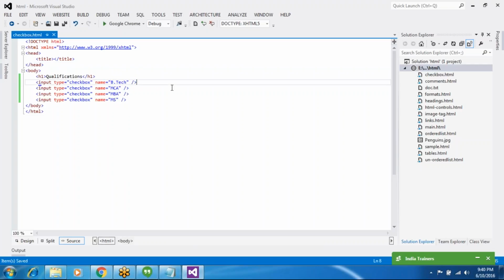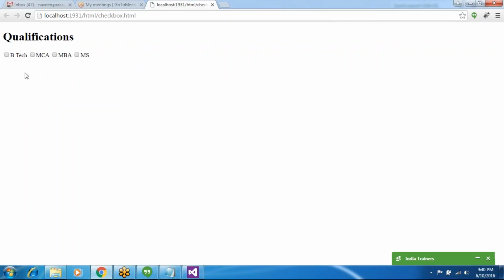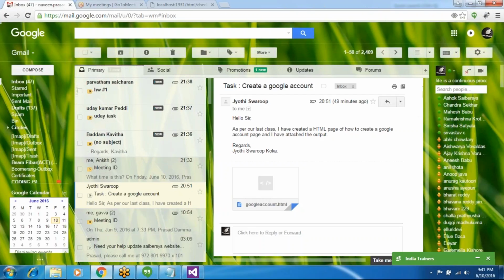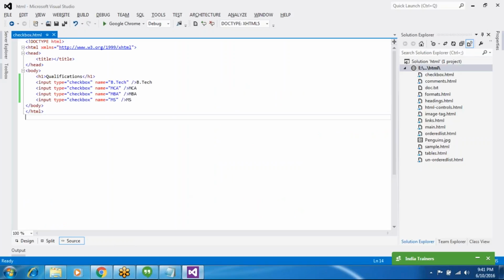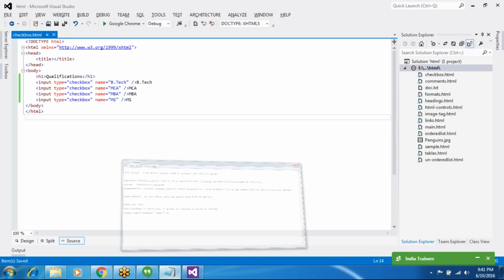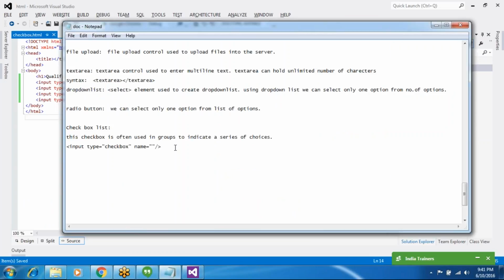We can write these names outside of the checkbox: BTech and MCA and MBA and MS. Okay, we can select multiple options using a checkbox list. So these are the checkbox list, and one more control is the list box.